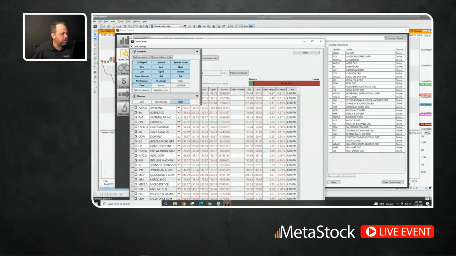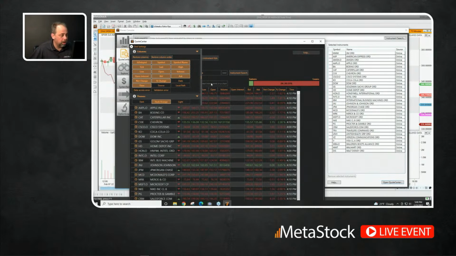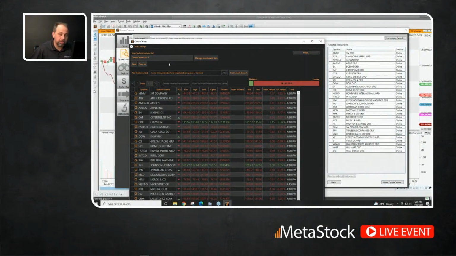In addition to that, we did put the grid up here, so all of your settings are going to be up here. We also made it so that it shares themes with Optionscope. So if we set this to the dark orange theme and we go back into Optionscope, it's going to assume that you want to actually see the dark orange change. It's there. So that's one of the changes that they actually set together in Quote Center.